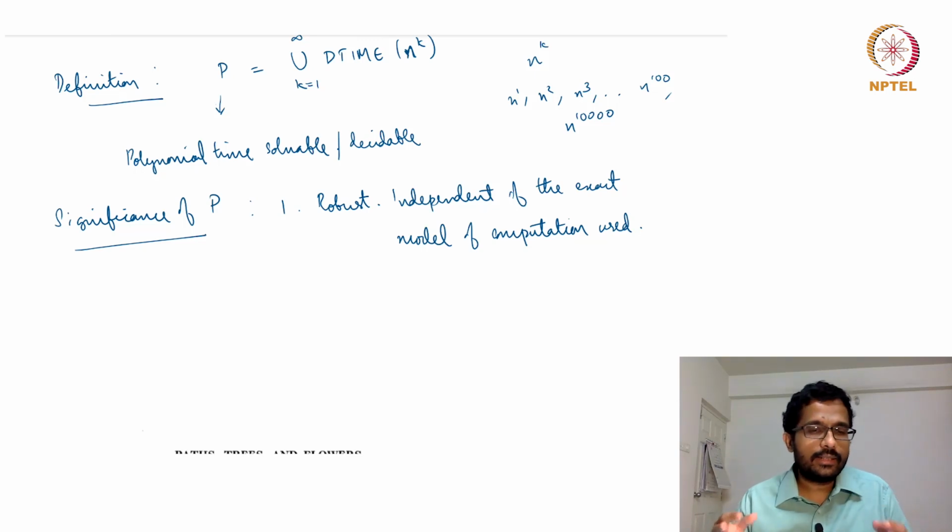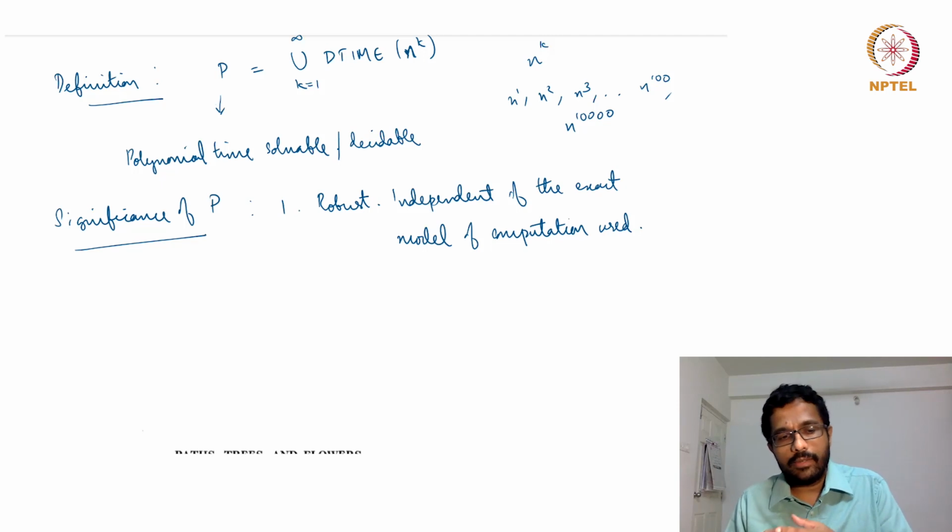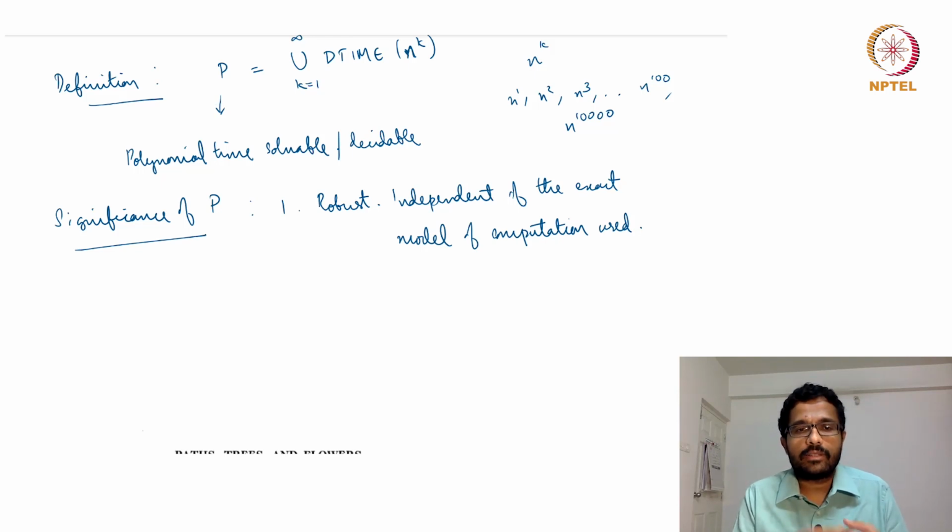Whereas if you take the class DTIME n, if we say it is a single tape or multi-tape Turing machine, then palindrome will be in the class. But if we don't allow multi-tape Turing machines, if it has to be single tape, then palindrome cannot be in the class DTIME n, because using a single tape and order n time, you cannot decide palindrome. So DTIME n, for instance, is not a robust class, whereas P is robust that way.